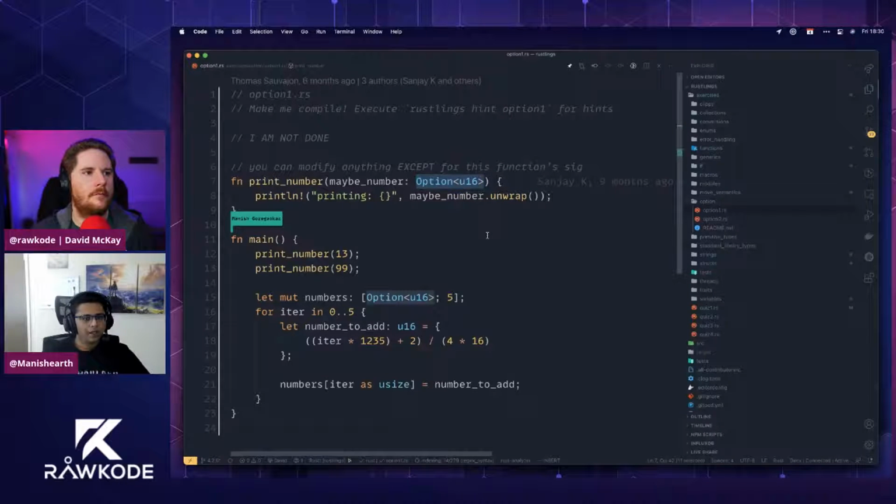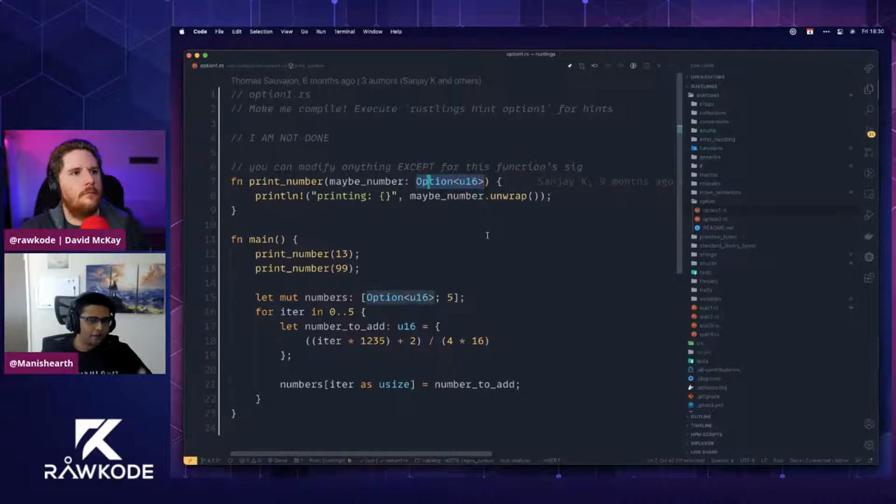And what we have here is an option of an integer. In the standard library, the option type is basically either something or nothing, kind of a nullable type. Either you have an integer or you have what's called none in Rust. Some languages call it null. Rust calls it none.